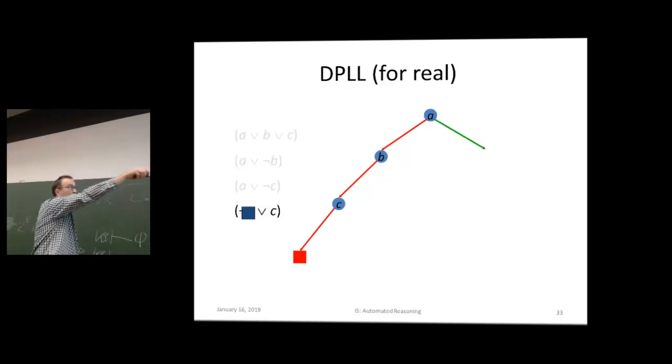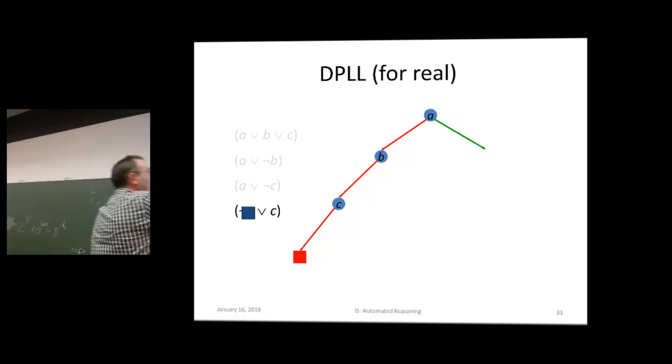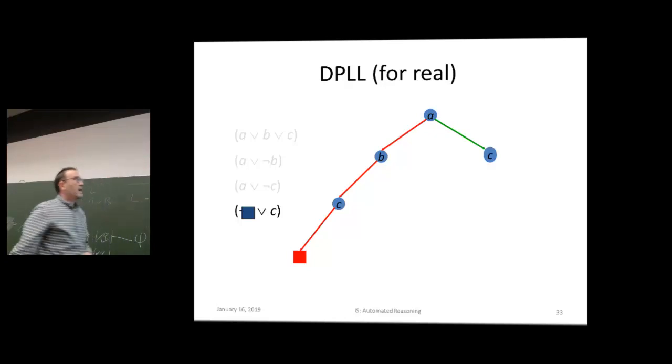And that allows us to return now on the backtrack. We can now backtrack on the B because we made the choice of the B. We know that B had to be false. So we don't have to search through this part of the tree anymore because of the unit clause rule. And we can backtrack to the A immediately. And now we have the unit clause C here, and we are immediately at the next solution.